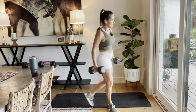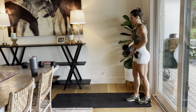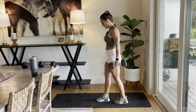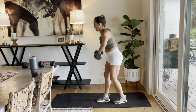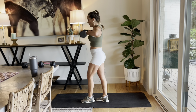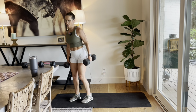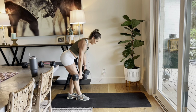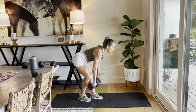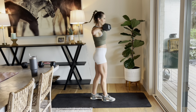Come on, let's go. Here's one. Two. These combos are kickers today. Three. Four. Five. Six. You're alternating those legs. Seven. Oh my gosh, two more.